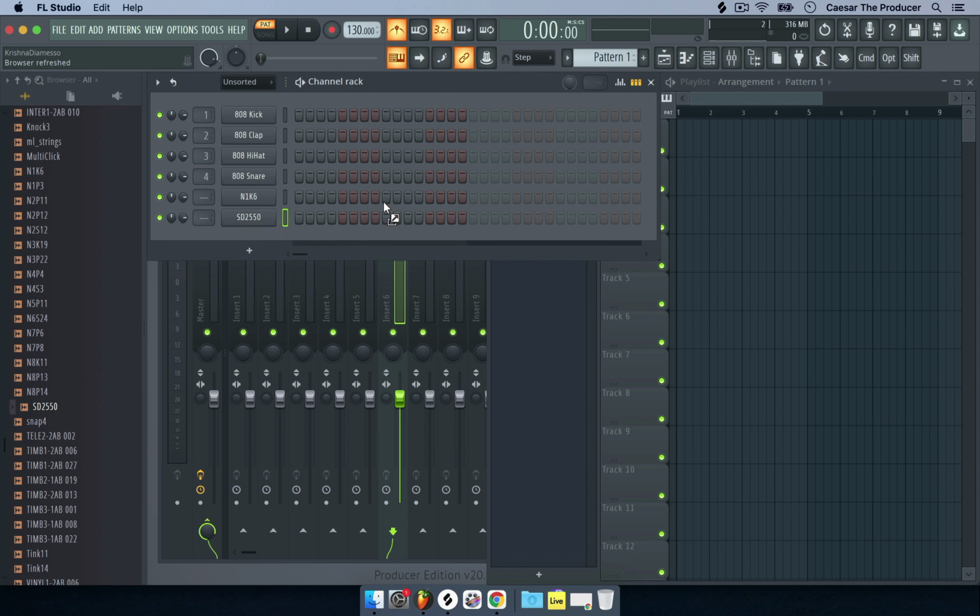The thing with that is, if I wanted to build a simple pattern over here, if I wanted to record it, I can only record one channel rack at a time, right?